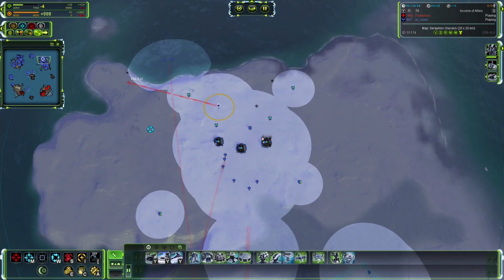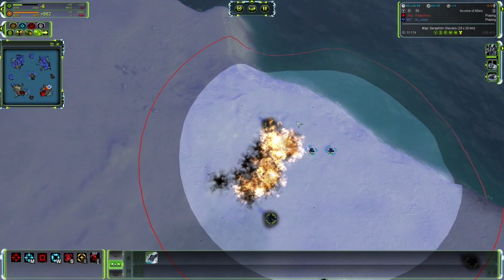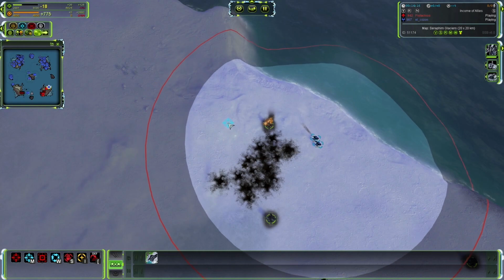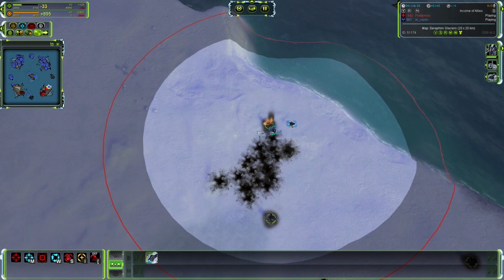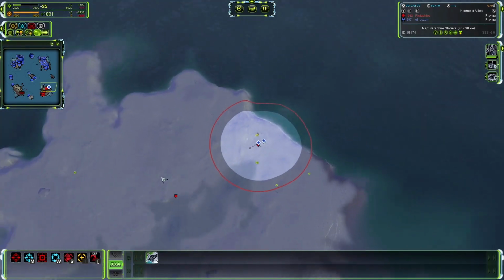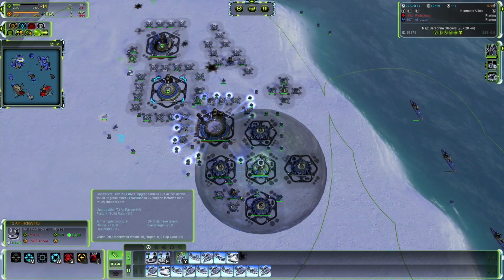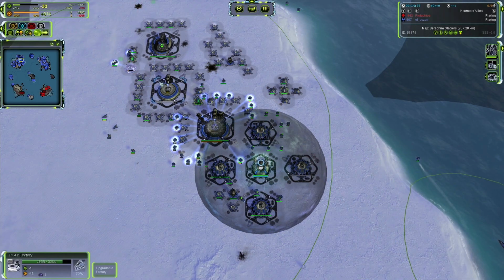I still haven't seen any kind of navy, so I'm allowing myself to eco up a bit instead of rushing T2 navy. So I know I'm still gonna be a bit safe. I got a shield of frigates coming to have me, and as soon as I see any T2, I'm gonna switch to T2 as well. I'm just waiting a bit longer.